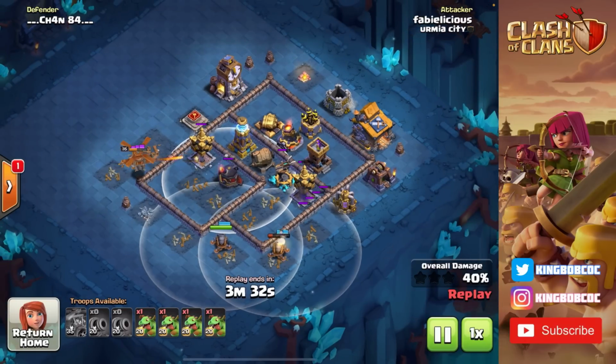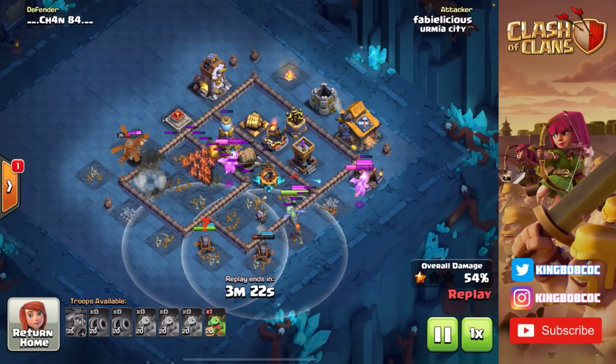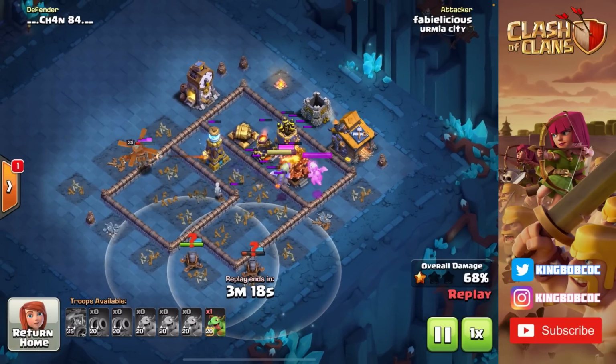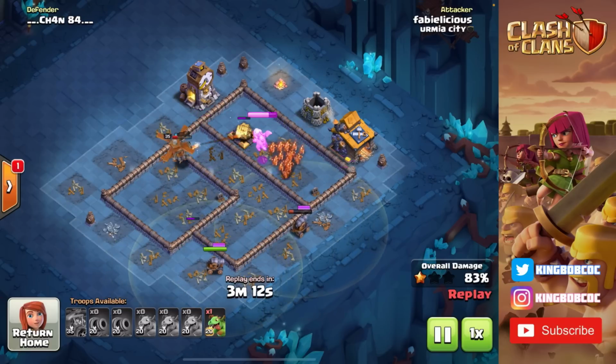The longer your battlecopter stays alive, the more damage it's able to deal on the base. So really good strategy there. And now he's bringing in these baby dragons as his troops are moving into the base. He's also running out of time, so he can't wait too long on these cards. And he gets some nice abilities off, splashes on the firecracker arch tower, and battlecopter is able to beat the Mega Tesla, and his battlecopter is still alive.